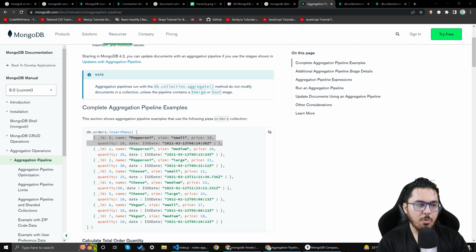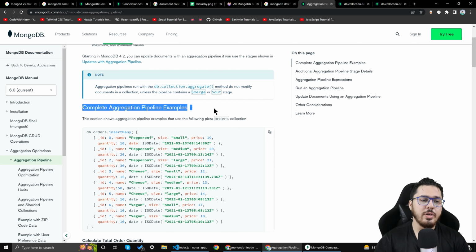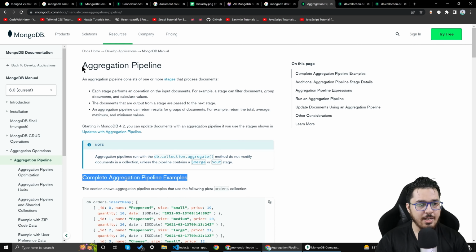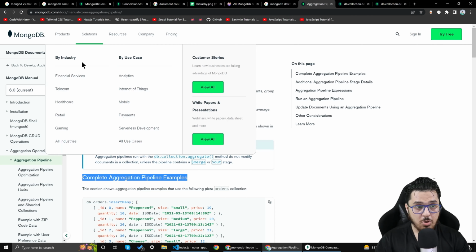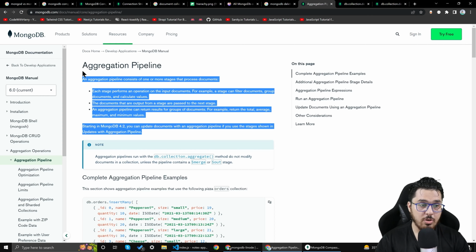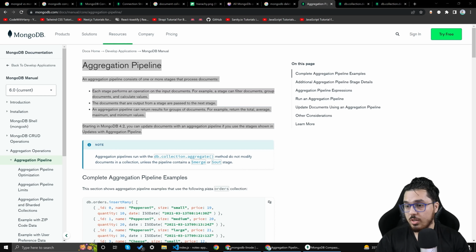So in order to optimize our huge operations, we want to perform all the operations at the database layer. So I want all of you to read more about aggregation pipelines, and you can do it from MongoDB documentation. I can assure you that MongoDB has very good documentation on aggregation pipeline. So this is something that you all should learn, and this will definitely help you out in the future.